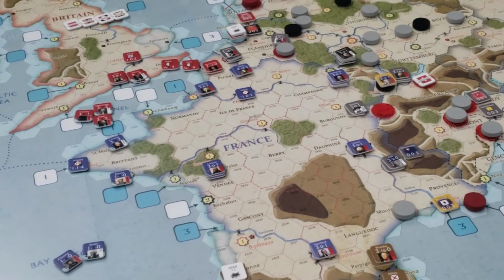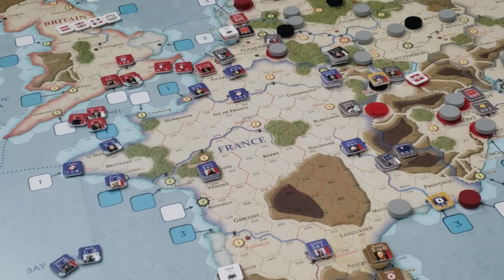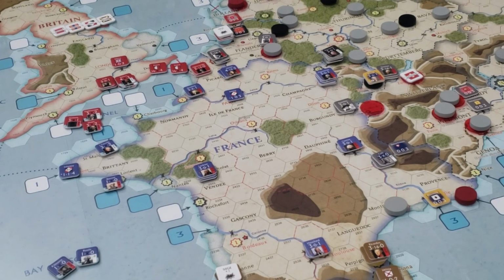So there you go, guys. That's the spring activity phase of 1793. We'll be looking at the summer to come.